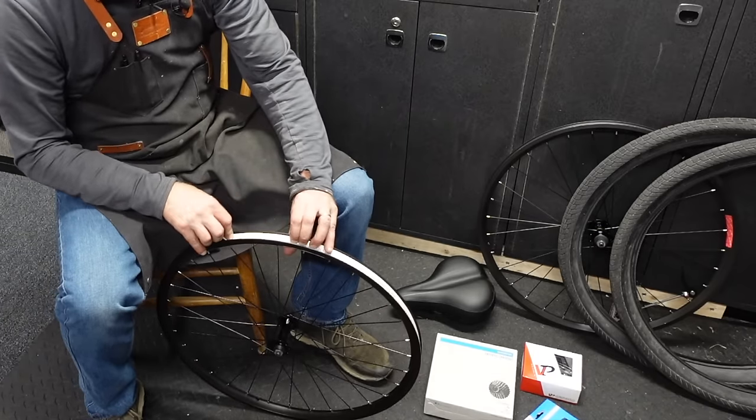I have no idea what's going on. I've never set one of these up. Now there's two options for the cable routing. So that might have something to do with it. I'm gonna turn in this low limit screw and just set it so we don't overshift anymore. Okay. I am suspecting that I've got the routing wrong back here. There's two ways to go. So we're gonna try the other way, see what happens.